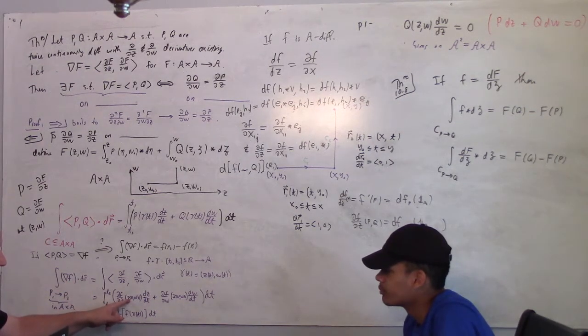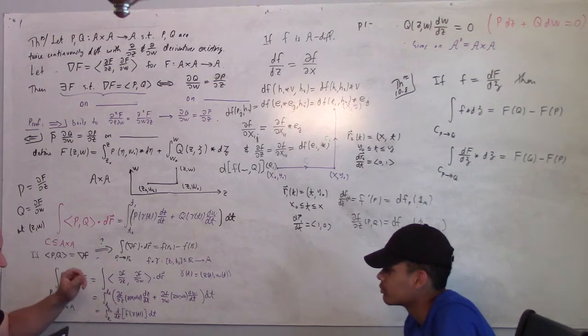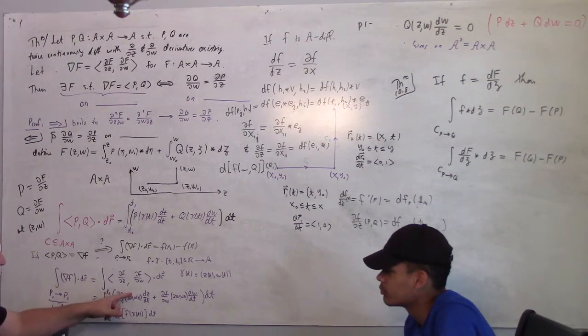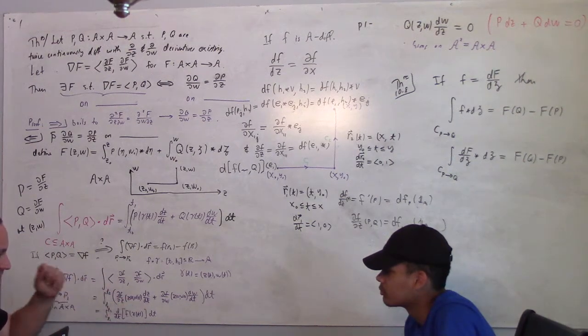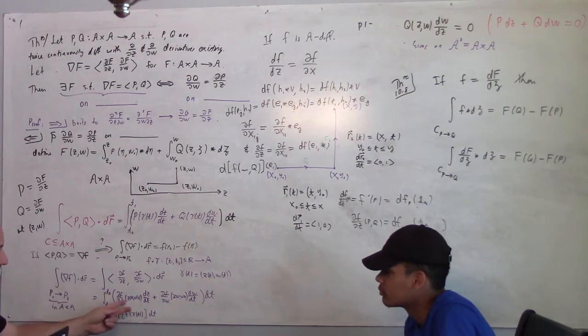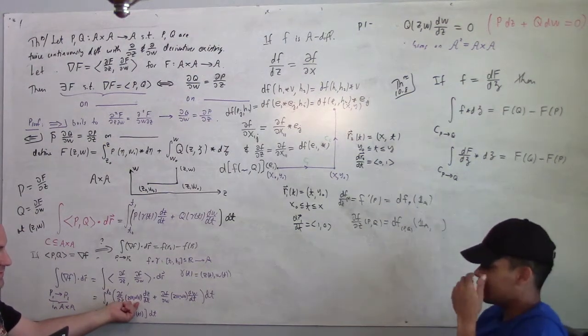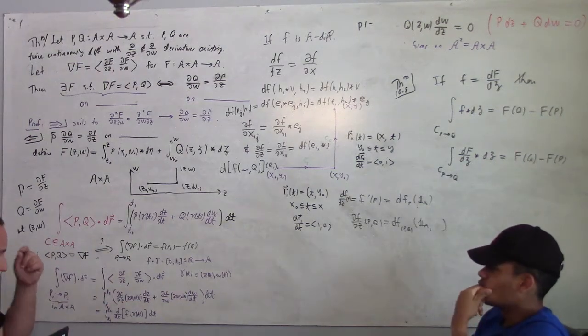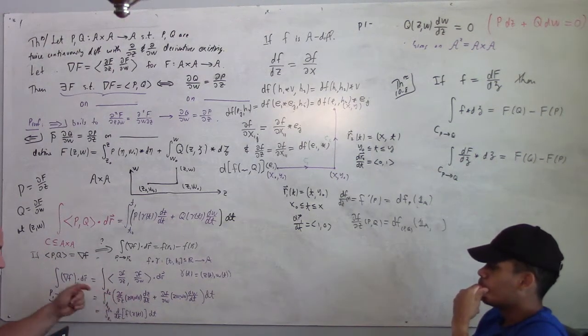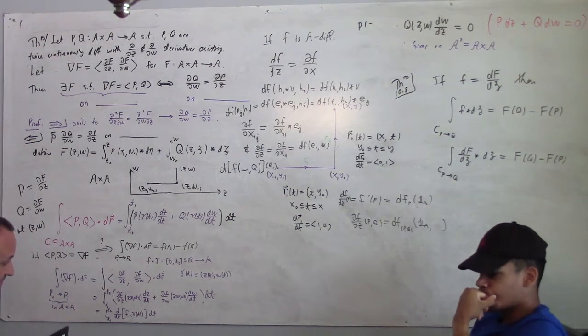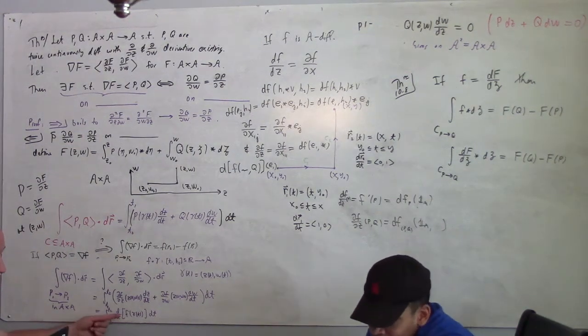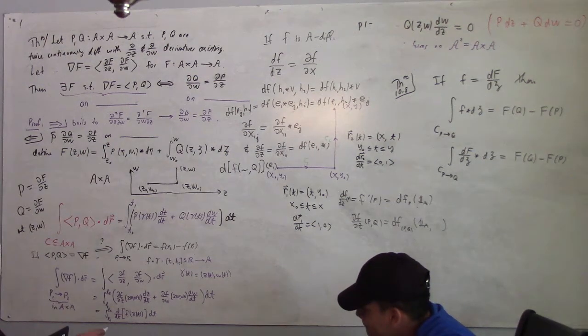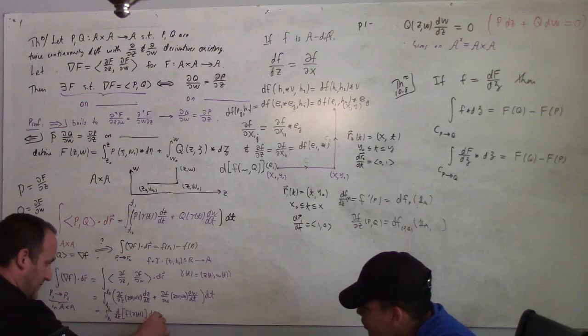z is a function from the reals to A. W is a function from the reals to A. This is actually its value, z of t and w of t. So those are giving you a pair, something in A cross A, which is why we're feeding it partial F, partial Z. But this, of course, is just the total derivative of F of gamma of t, right? Yeah. So we're integrating a total derivative, oh yeah, those are familiar.